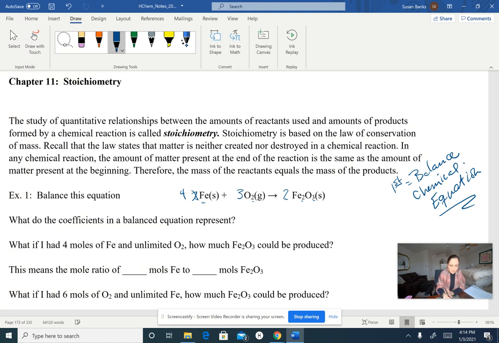Now my question is, what do those coefficients in that balanced equation represent? Think about it for a minute. Why do we put these numbers in here? Do you have any ideas? Hopefully you said that it gives us a ratio between the compounds. It could give us a mole ratio. It could give us a particle ratio. It could even give us an atom ratio. All of these things are correct, but those coefficients determine the ratio of how much we have to how much of another thing that we have within a chemical reaction.